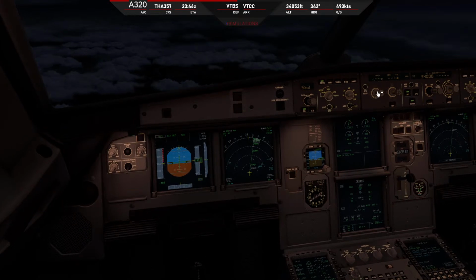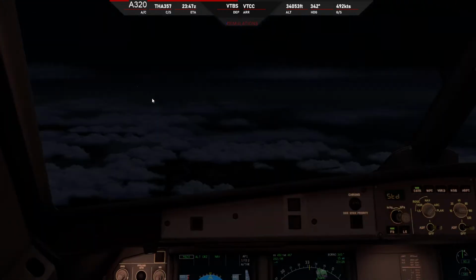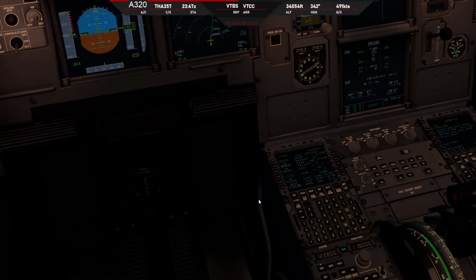Why do we want to manage up? There we go. We'll do 280. That's good. That looks good. We got a nice little crosswind right now. What's our arrival time? 167 miles out, 23:55. We actually need to bump that up just a little bit.